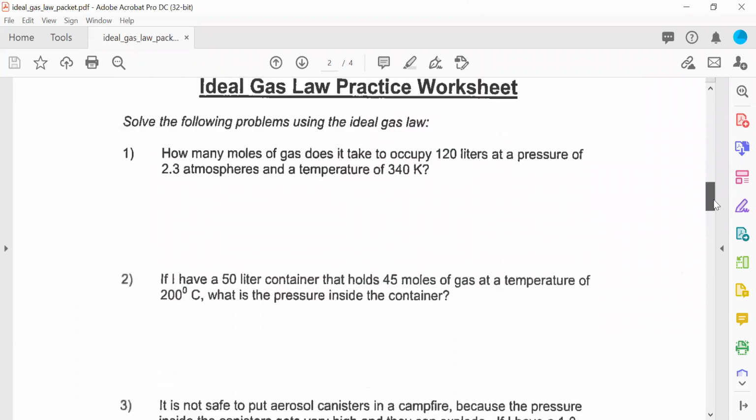So the first thing that I would do is I would write my formula. This is my ideal gas formula, and I would write what R stands for. So you're gonna plug in numbers for all of these letters, but R is always gonna be 0.0821. So this is your formula. So you're gonna plug stuff into the formula. And then we're gonna do these 2 questions.